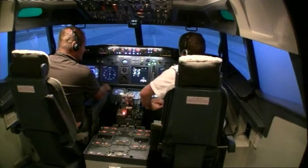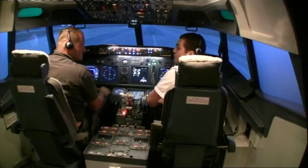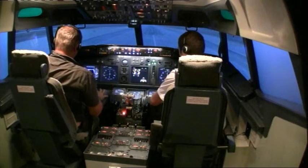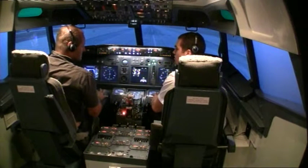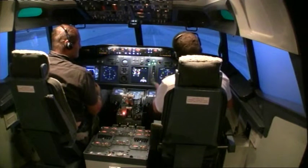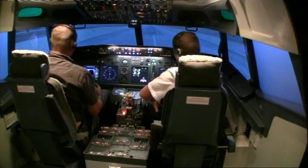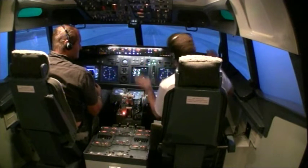In the air, you don't need those pedals until landing, so you can just relax your feet down by the column if you like. Up here's the yoke, the main control of the aircraft, and that's what we're going to use in the air. It's going to allow us to pitch the nose up and down and roll the wings. If we pull the yoke back, that's going to pitch the nose up, and it should induce a climb. Doing the opposite, pushing forward, will bring the nose down. Left and right, same directions as your steering wheel. But of course, you're not going to turn like that. You're going to roll the wings left and right.